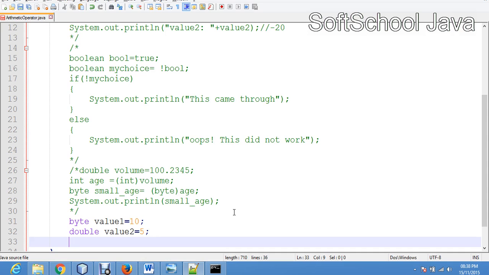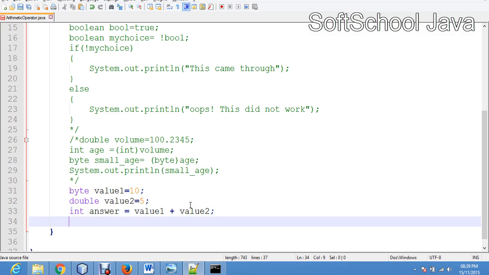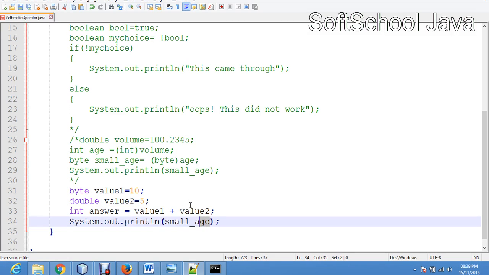Then I have int, say, answer is equal to value1 plus value2. Then I go like System.out.println and get the answer.